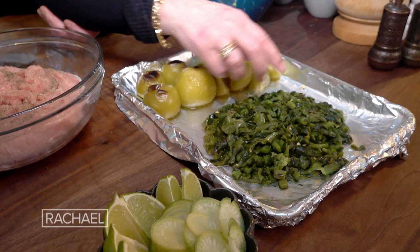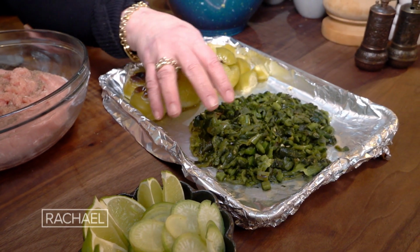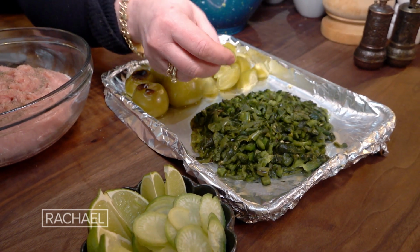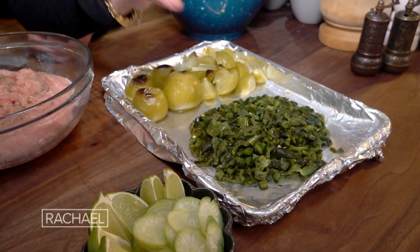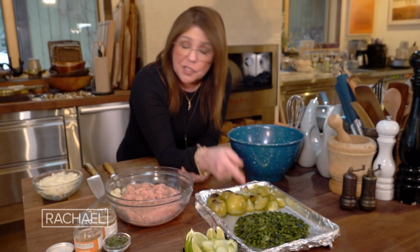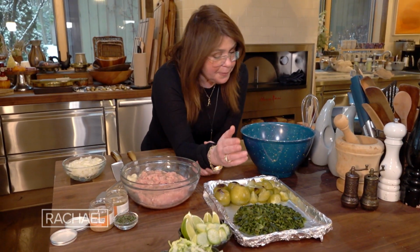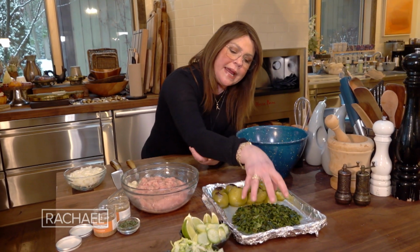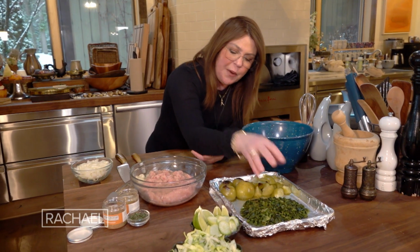When the peppers cool, you can peel off the blackened skins and you seed them. If 2 or 3 seeds stay in there, it doesn't matter. Who cares? It's fine. And the same with the little peppers. I hand chop this, but you can put it in the processor and just make sauce, but you'll have wetter tacos. So I hand chop the peppers so it won't be too wet.